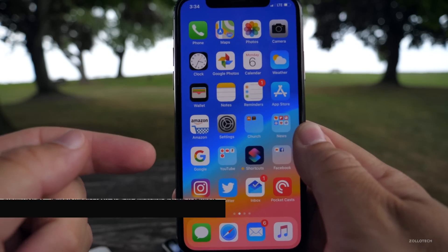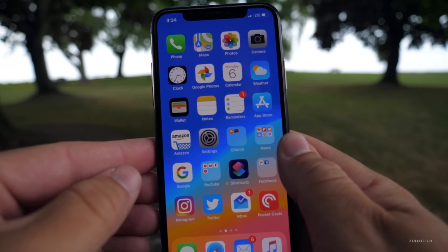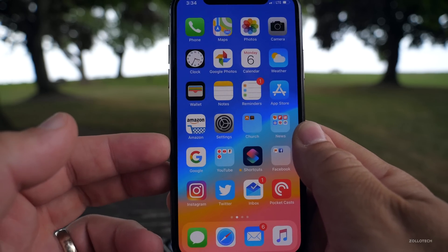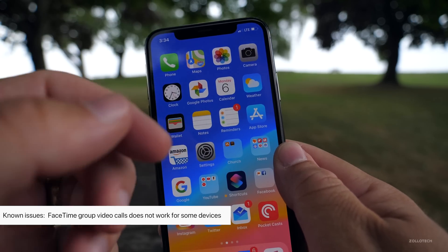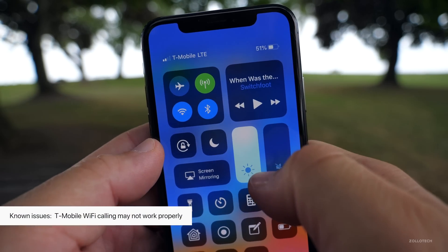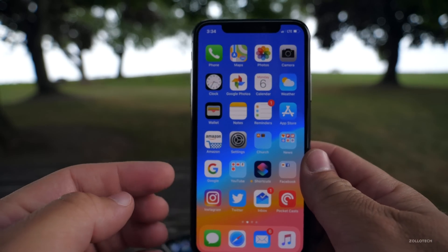Now as far as things that won't work: Settings might crash when you're in it, specifically in Voice and Speech settings. Also, if you're on an iPod Touch 6th Gen, 5S, iPhone 6, 6 Plus, iPad Mini 2, iPad Mini 3, or iPad Air, Group FaceTime currently only supports audio — they don't support video in this beta. Also, if you're on T-Mobile and using Wi-Fi calling, that could crash while you're on a call. Turn Wi-Fi off if you're having those issues and that should resolve it.